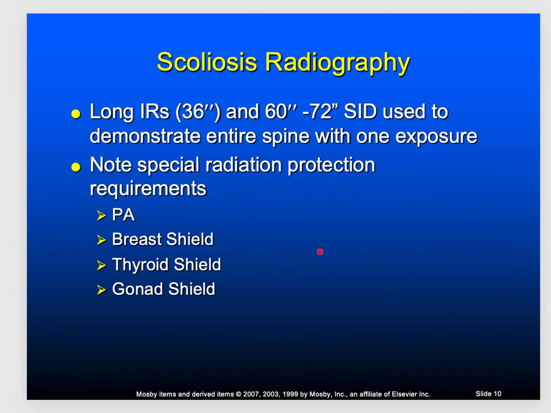So, scoliosis radiography. Depending on the system that you have, and now that we're moving to digital, most of the digital systems are going to take about 3 pictures, and the tube and the wall bucky are going to move at the same time. You take 3 pictures, and then it's going to stitch it all together for a complete image from say C1 or a little bit above down to your greater trochanters, your entire vertebral column.